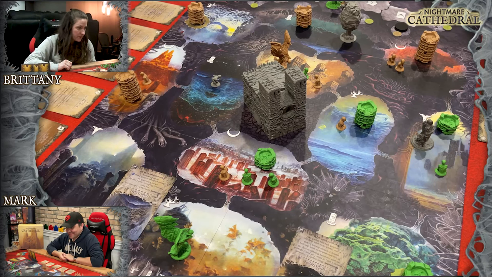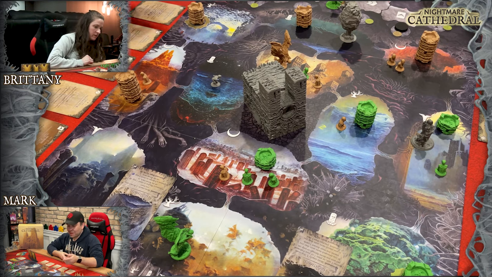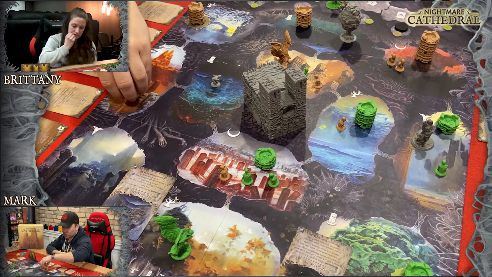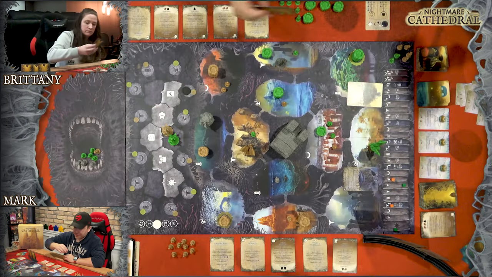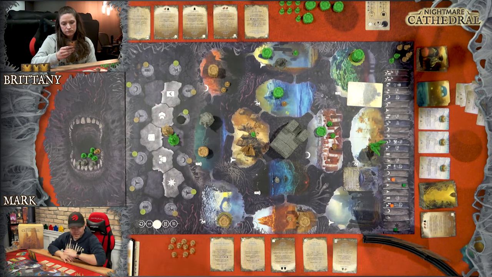Oh, what do I want to do? So you have points for the levels, right? Yeah, I'm pretty sure it's 0 for 1 level, 1 and 2, I believe, for 3. Actually, I'm going to draw a card. There you go. Okay, so we move down here. And let's see what happens now. It's your turn, Britt.